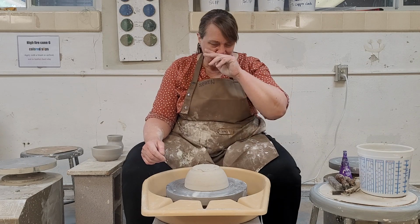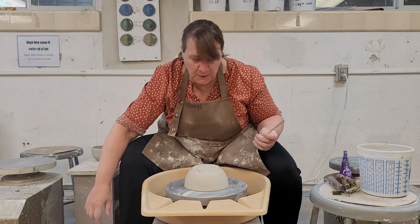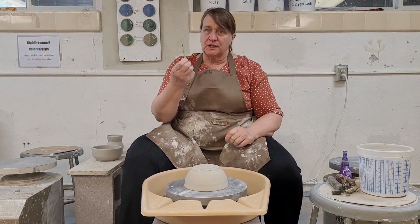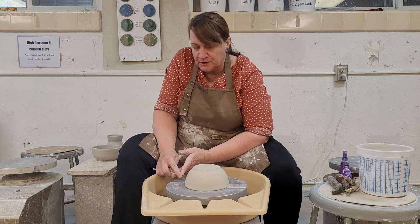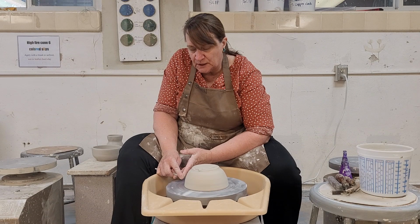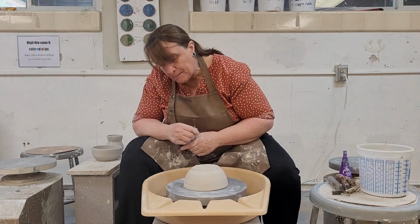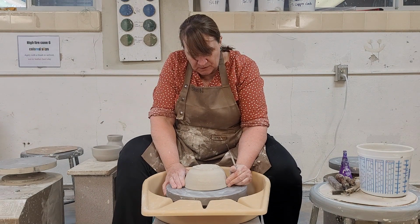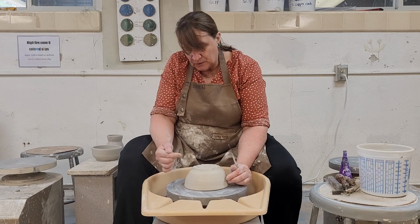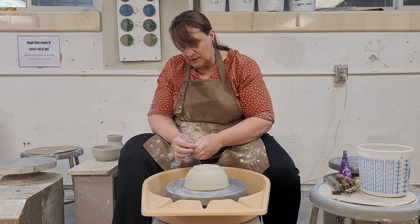All right, so it's mostly centered, but we wanted to get it perfectly centered. So I've got my pedal turned off. I'm going to turn my wheel on. And what you're going to do is take your needle tool and hold it fairly firmly. I'll put it over here so you can see. And you're just going to move slowly in until it catches on the pot. It's going to catch on one part of the pot, and you're going to see a cut there. That means that that is further out than the rest of the pot from the center. So I'm going to slide it just a tiny bit towards the middle from there, erase the line, and then try again.